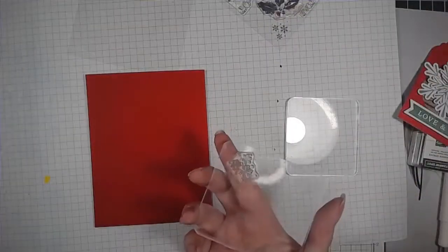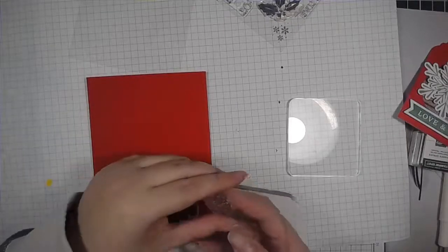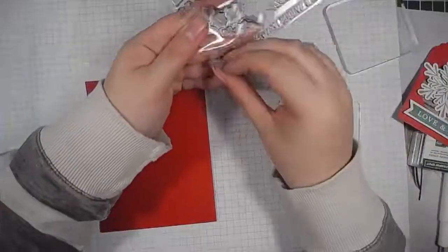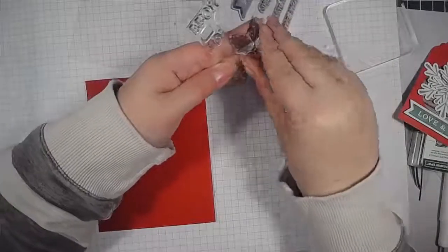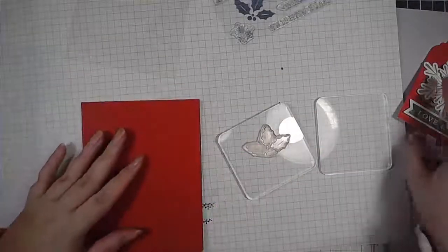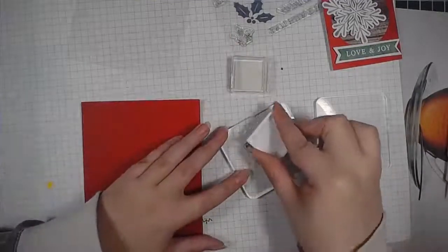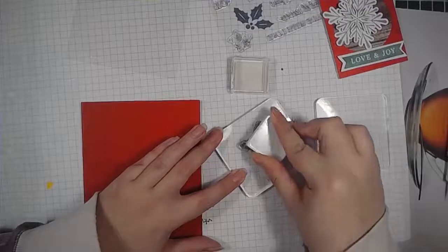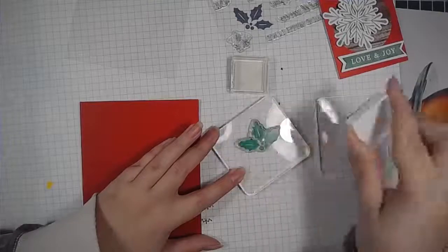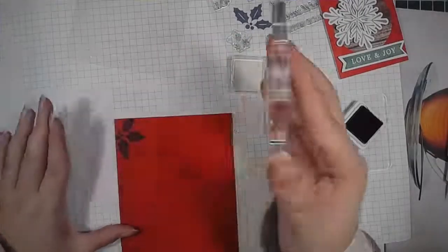I'm going to clean that stamp because I think I don't need it right now, but I might come back to it very shortly. So I want to decorate the front to where I want to be, then I got to do the back. So I'm going to use the holly today for really changing it up. Gonna try to really ink it up as much as I can to maximize that ink pad. Like so.